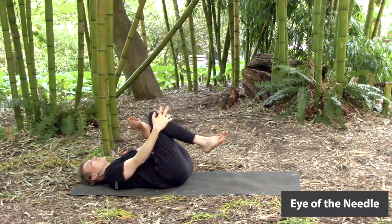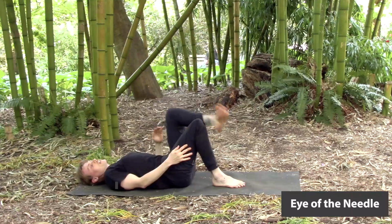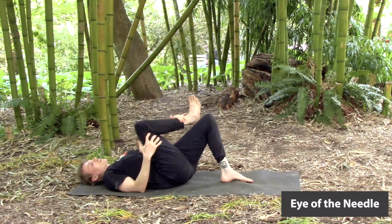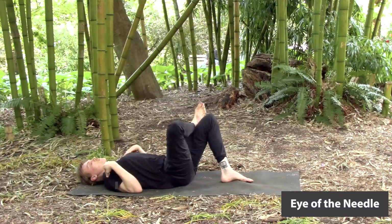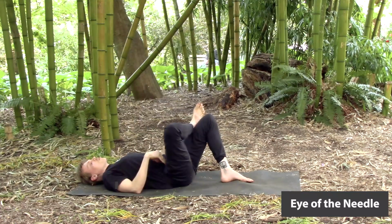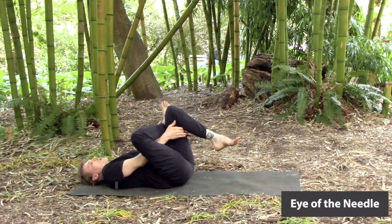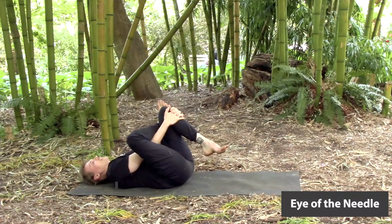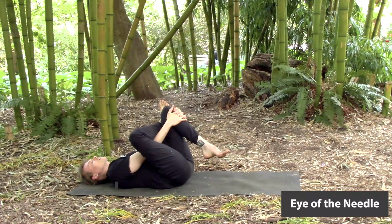Good job. We're going to release there. Swap over the opposite side. So we're going to bring the other leg up, the right leg nice and straight. Again, cross, keep it square. Our body, our shoulders are flat to the floor, our lower back. Grab behind the thigh if you find that is the most comfortable for you. Or grab to the knee if you want to get that little bit of a further stretch.